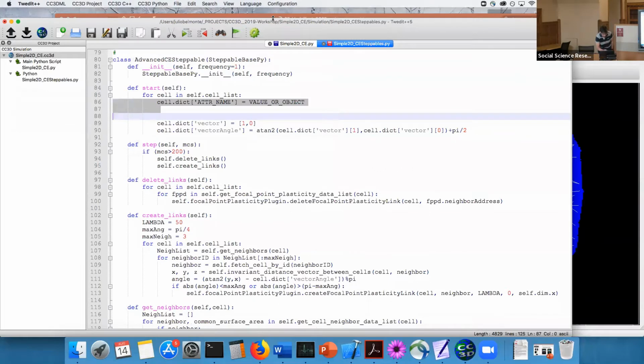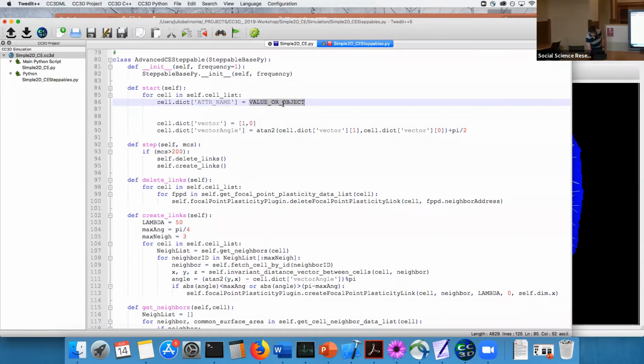You click here, and it creates some attribute name, which can be whatever you want. And here you can store an object which can be whatever you want. It can be a string, it can be a scalar, it can be another dictionary with other entries inside, or it can be a list as I did here.